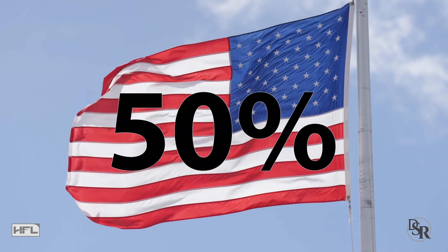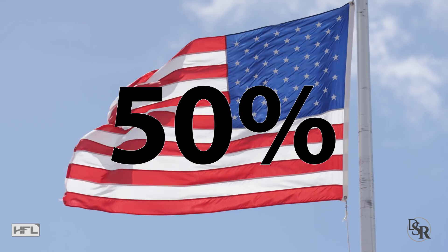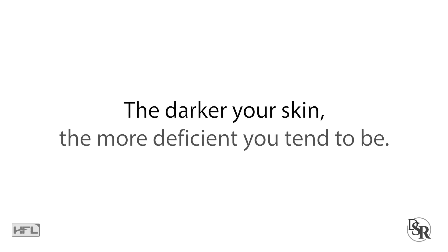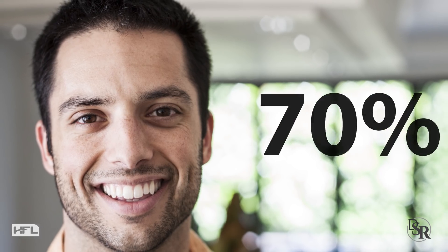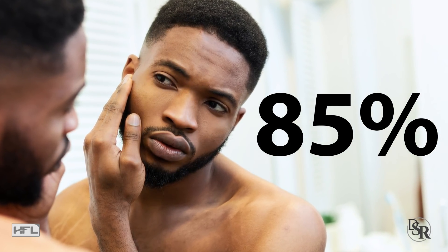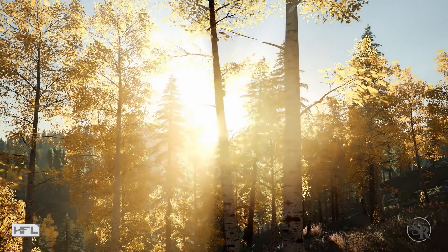Let's get started. Vitamin D is so powerful, and most of us are deficient. It's estimated that at least 50% of the US population is deficient or has sub-optimal levels of vitamin D. The darker your skin, the more deficient — Hispanics around 70%, Black and African-American people with darker skin are 85% deficient, and even if you get out in the sun, you need a lot more of it.